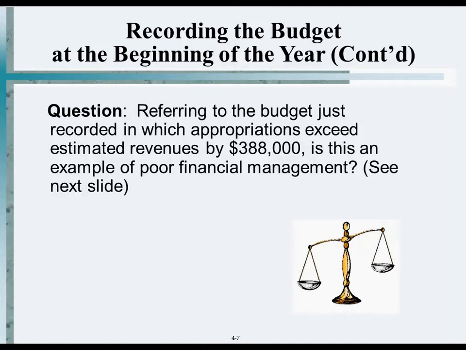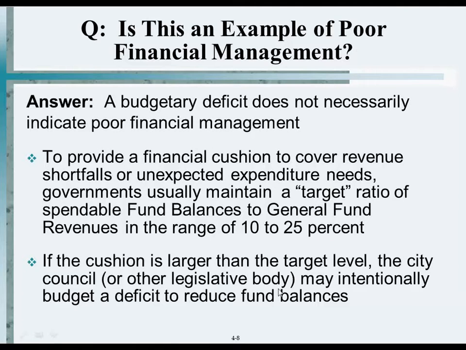In the program that I run, there's a course in public financial management, and we talk a whole semester about public policy and how to deal with these types of issues. So even though we're doing this very quickly right now, it's a very, very important question. And there's really no right answer. But there is one right answer: you should always have a cushion.